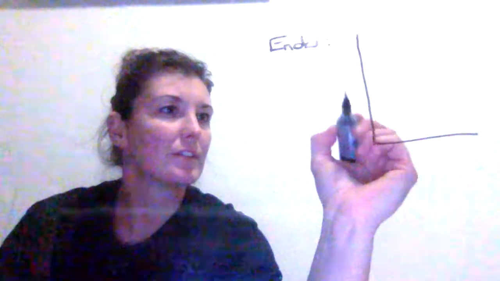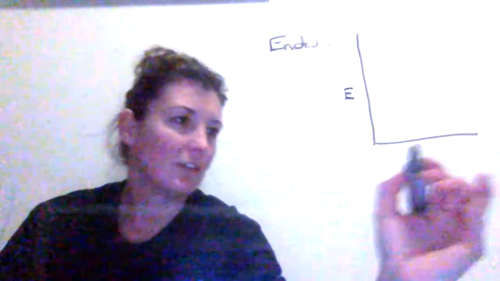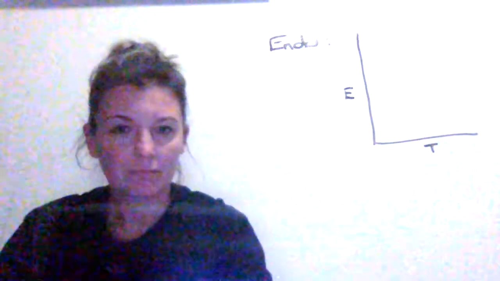Right, so the two ways that we can represent this endo and exothermic reaction is by putting it on a graph, because it's just easier to see. So let's have a look at what an endothermic reaction diagram will look like. So endo, so on the graph, if we look at energy on the one side, this is going to be your energy, and this will be over time or whatever, how long it is.